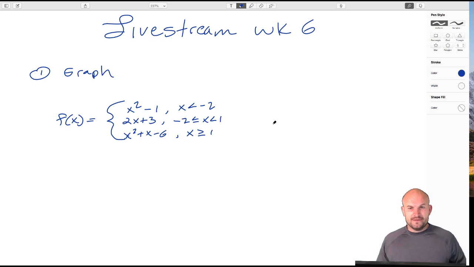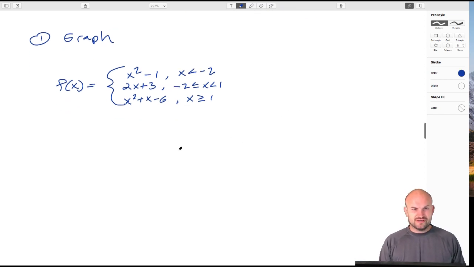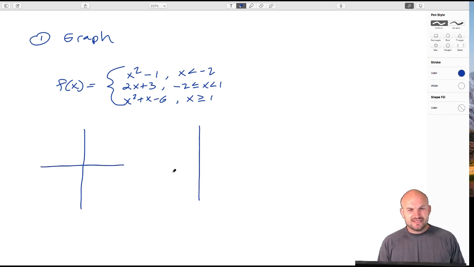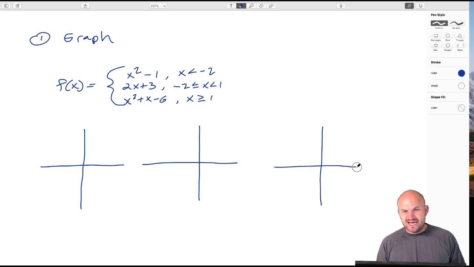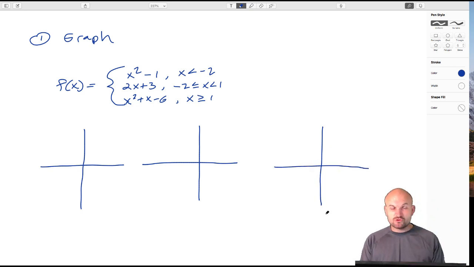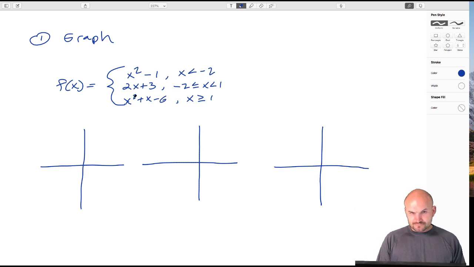So there's a couple different ways we can do this. Actually, in this one, I'm going to do this a little bit differently than the way that I taught in my class, because in my class, we kind of did a little bit more basic ones than this, just because I like to teach my students a little bit more in progression. And I know a lot of students just struggle with piecewise functions so much. So I've been taking it slower the last couple of years. However, my students would know how to do this.